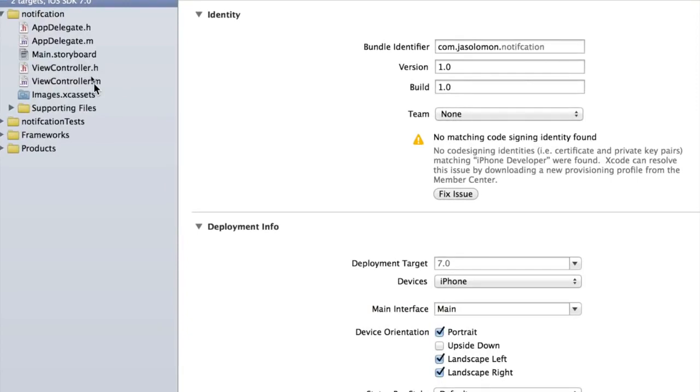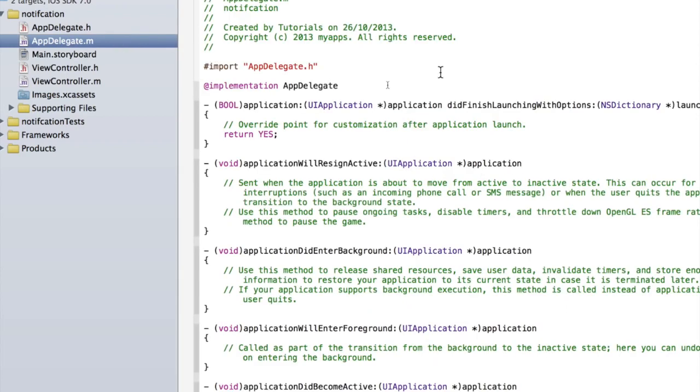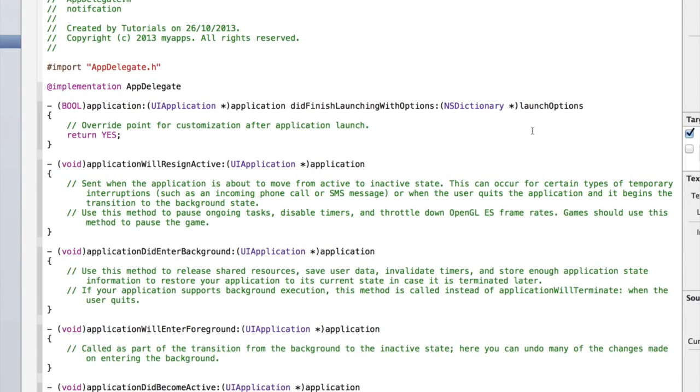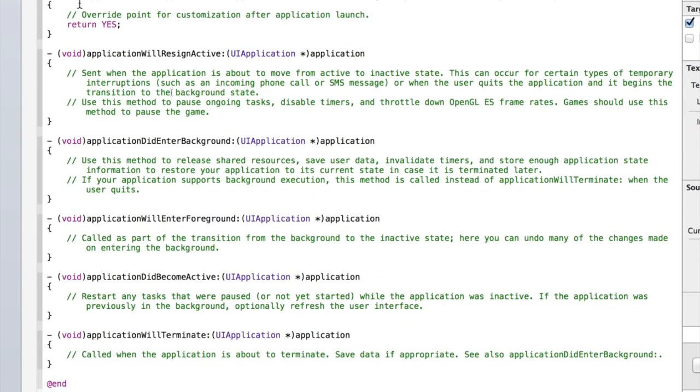If you don't know what the app delegate is, I have done another tutorial on it, but you don't really need to know. I'll briefly explain it now. The app delegate pretty much talks to the device, so the iPhone or iPad, and communicates with the device about your application. It's the delegate between your application and the iOS device. So if you go into your appdelegate.m, you'll see there is already a lot of code in here set up for you. There's a few main methods.